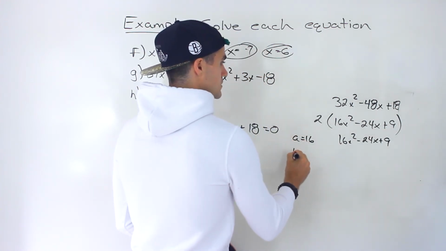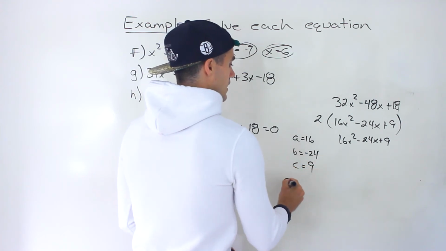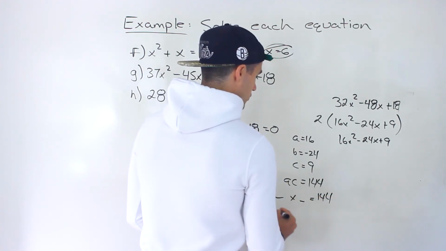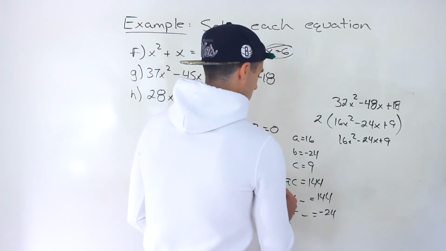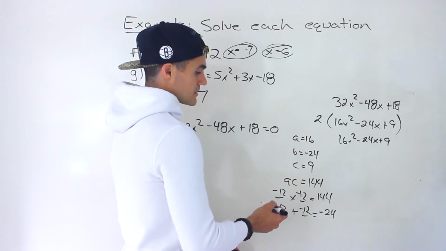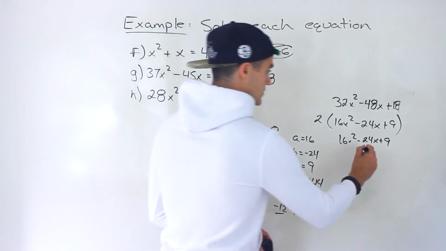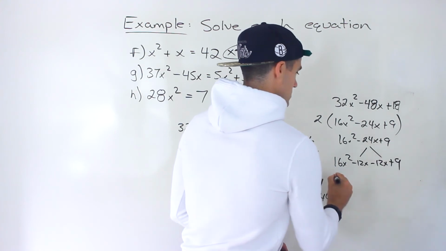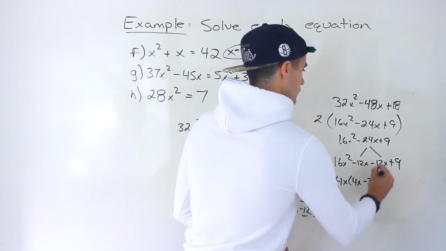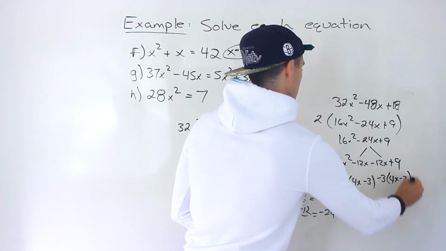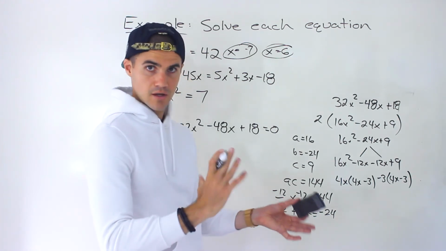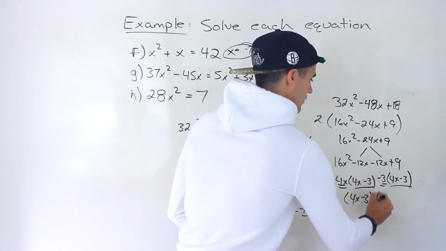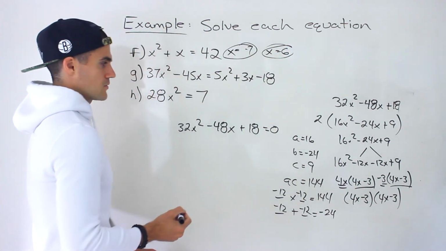So the A value is 16, the B value is negative 24, the C value is 9, AC would be 144. I think we've definitely factored this quadratic in previous videos. Negative 12, negative 12. And so it's going to be a perfect square trinomial because those two numbers are the same. So then we would decompose that middle value into those two values. Take out a 4x. And then from here we could take out a negative 3. Okay, I'm going through this factoring pretty quickly, but we've done tons of factoring up until this point. So I'm assuming you're fairly comfortable at this point with this process. So we end up with that.